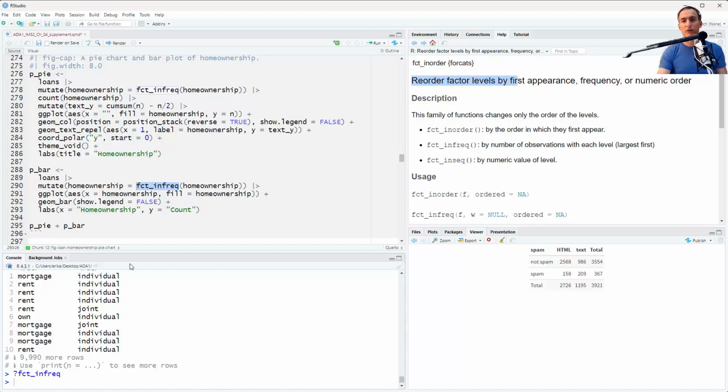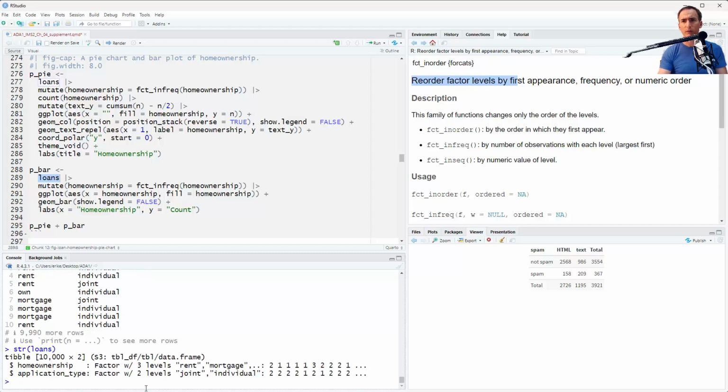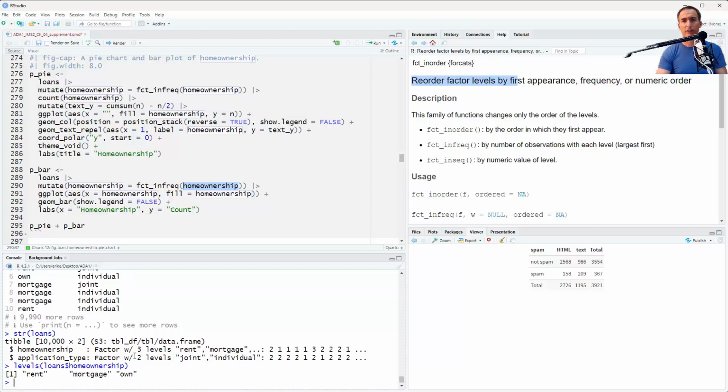Let me show you this. Okay, so let's look at loans, and we'll look at the structure of loans. All right. Joint is first, and then, oh, sorry, this is home ownership. Home ownership starts with rent, mortgage, and then own. Those are the 3 levels. In fact, maybe it's a little easier for me to do home ownership. And we'll look at the levels of that factor.